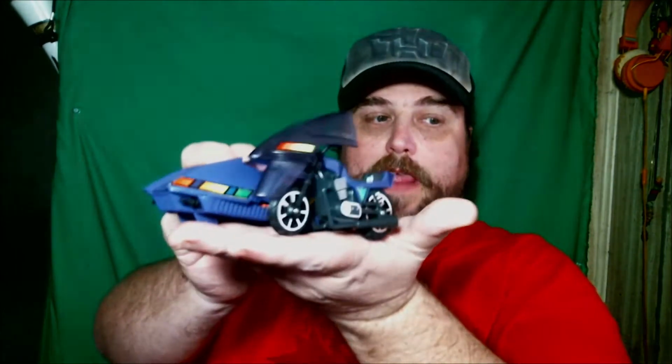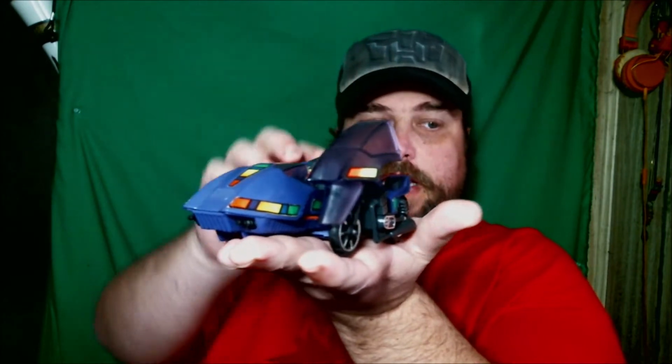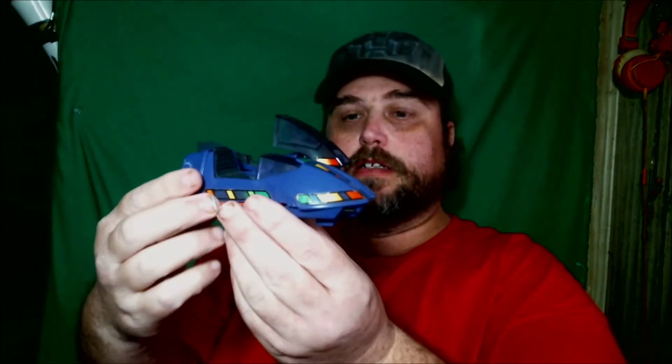This figure came out in 1986. Let me double check to see if I'm right. Yes, 1985. So this toy is over 30 years old, and it is the M.A.S.K. Piranha, part of the team from V.E.N.O.M. And this is a really cool toy.